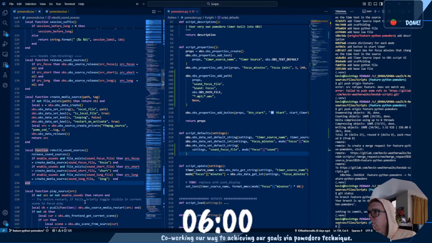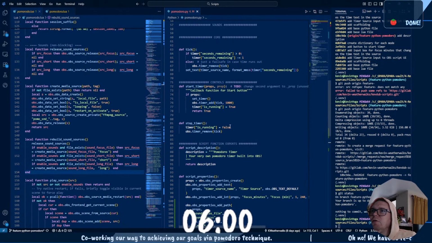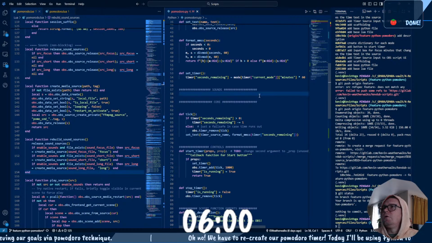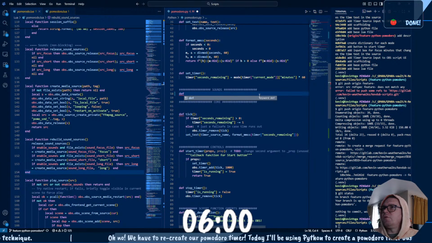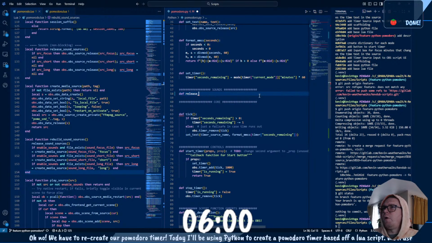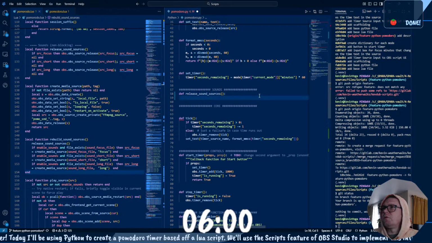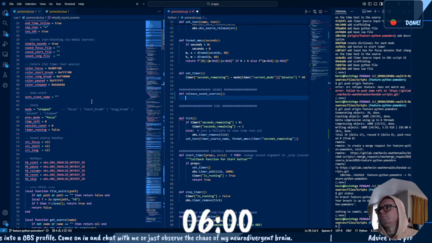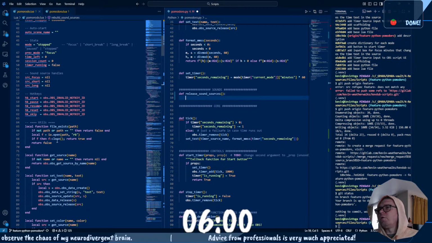Alright, so we need sounds in here. So we're gonna go into here. So what we're gonna do is create a bunch of functions. I don't know why we need this sound sources. If source focus, then I don't know where source focus comes from. Sound source handles. Okay.